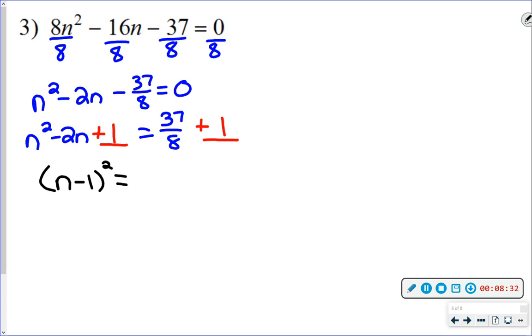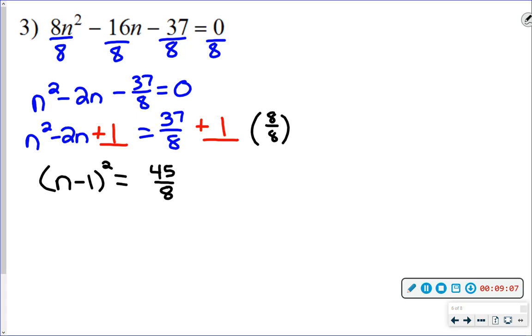Now remember the directions. No decimals. Can you add these on your calculator and have it shoot out the fraction form? Sure, I don't care if you have to do it. We should be able to do it in our heads with a common denominator. 1, I'm just going to put in parentheses, is the same as 8/8. So 37/8 plus 8/8 is going to end up with 45/8. Your calculator will shoot that answer out if you do your math, enter, and convert it into a fraction, just for the record.